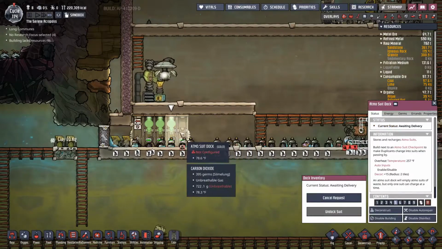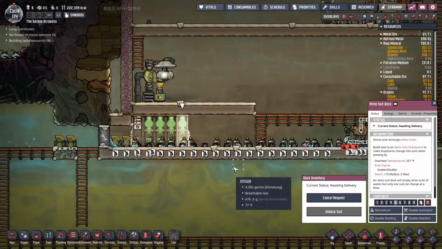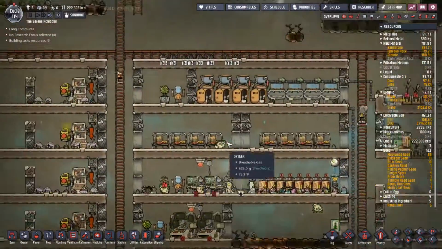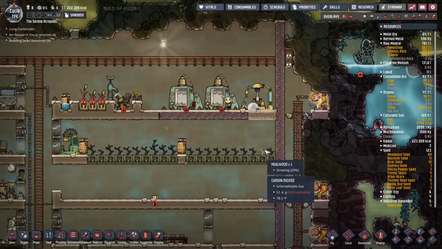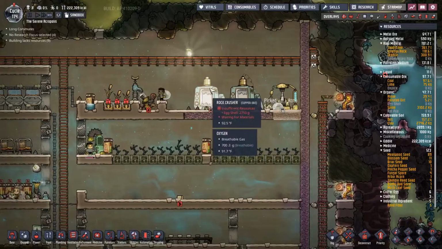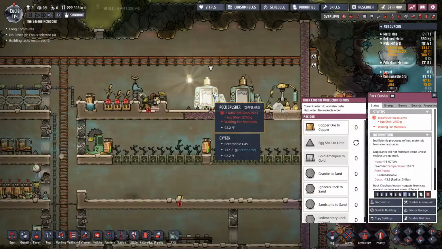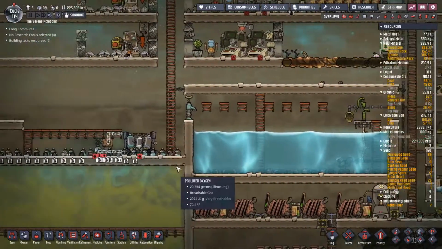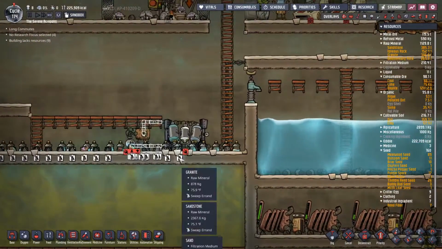All right, so we're gonna deliver our suits over here, and then I always do a priority 9 on delivering the suits because I want to make sure that that gets done as quickly as possible. And it actually looks like we've already done all 4 suits, and we've already created all of our copper. Okay, so we're getting through things very, very quickly. I am loving this.